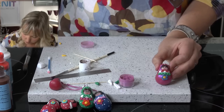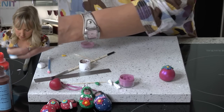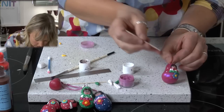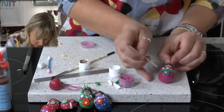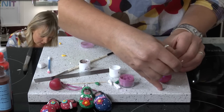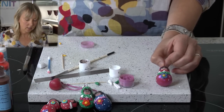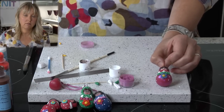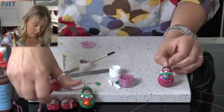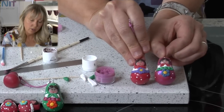I have already started the spots on this one just to save some time, so I will just show you very quickly how to put on spots. Holding by the jump ring, apply the spots — if you dip the cocktail stick into the white each time you do a dot, then you will get dots all the same size, which looks better than having dots all different sizes. Once you have gone all over the doll with the dots, let it completely dry — it should take no longer than 10 to 15 minutes. Then you can add a coat of varnish, which will make the body shiny. I have added the varnish to the hair and the red part only. And there you have your Russian doll.